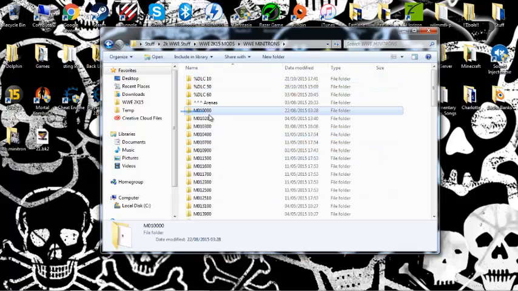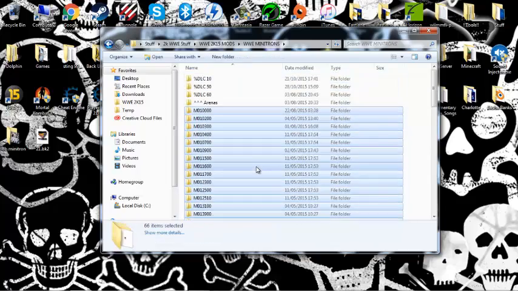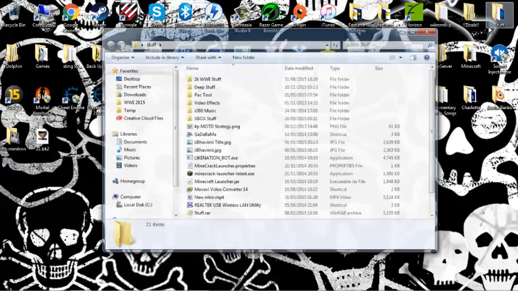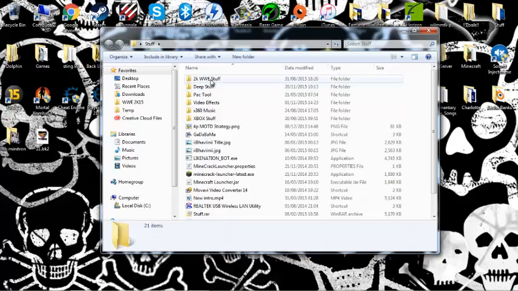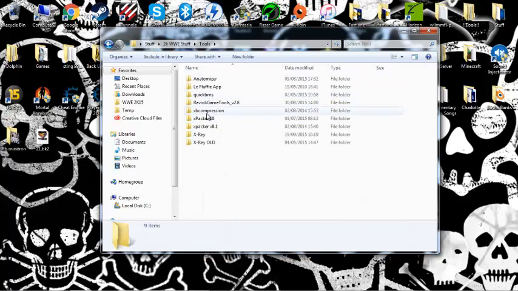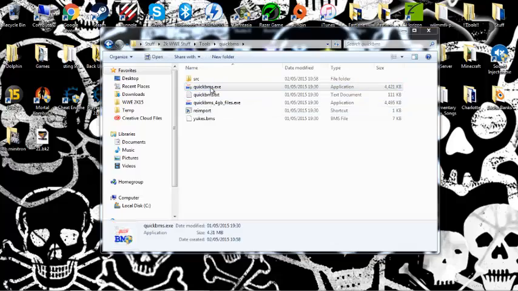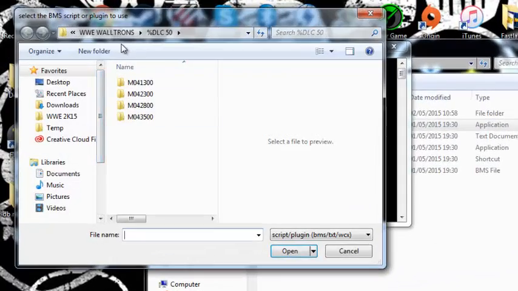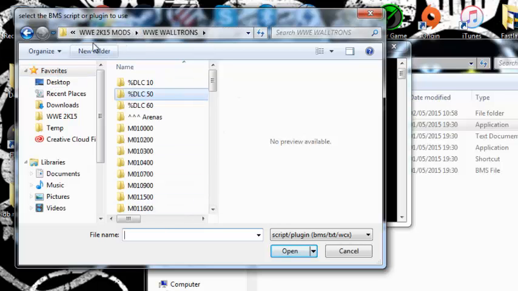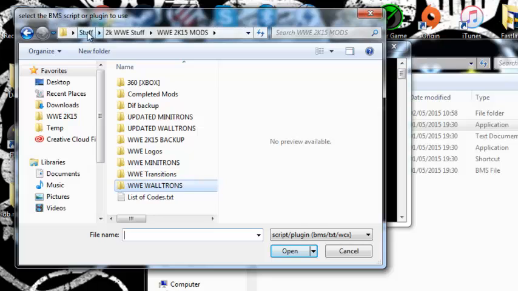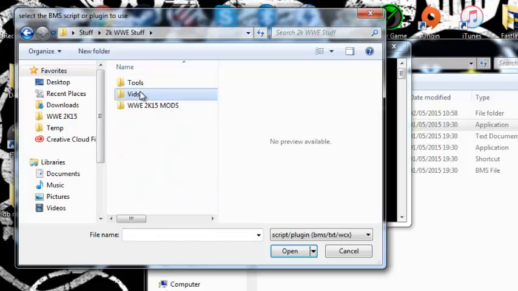Oh yeah, and to get those files I got in my folder, all of these files, I'll put another link in the description. I think it was XB compress. No, it wasn't that. It was Quick BMS. So you get all of these files. So what you can do is launch up Quick BMS, and then you want to locate the script. So it's going to be in the same folder. I'll show you what it is. So sorry about this.